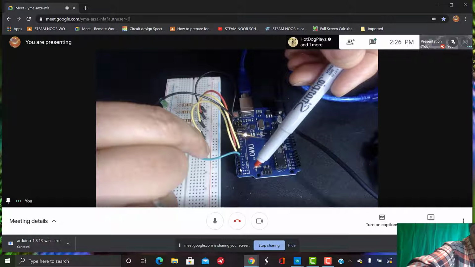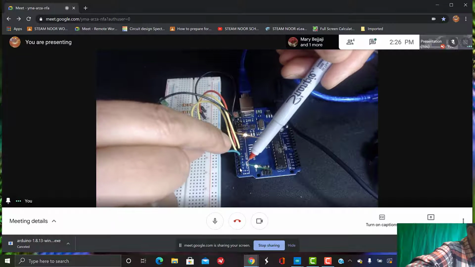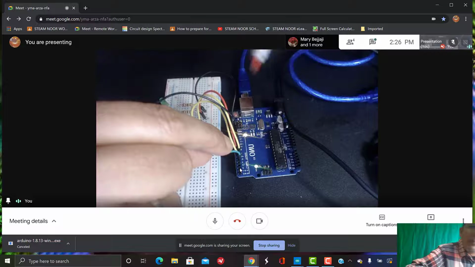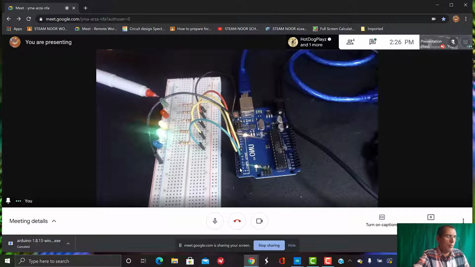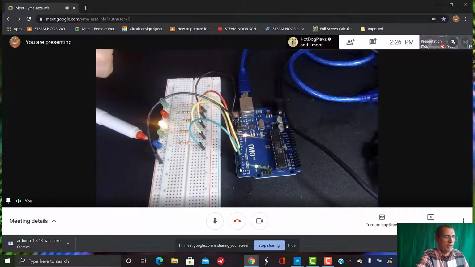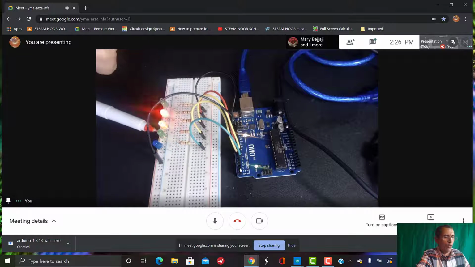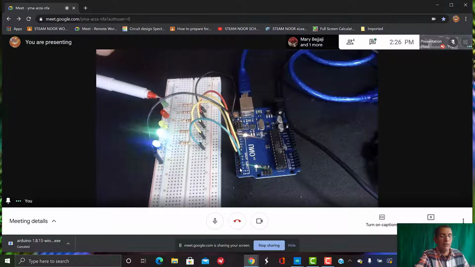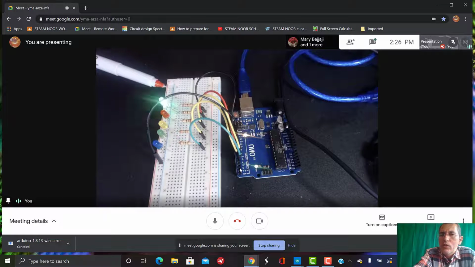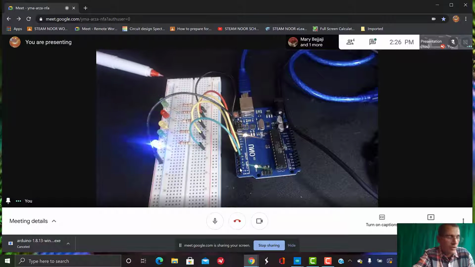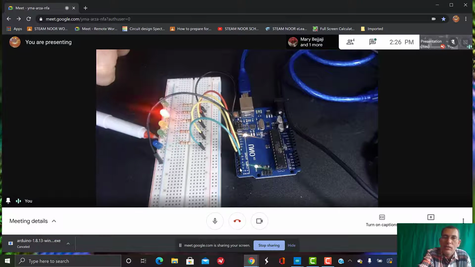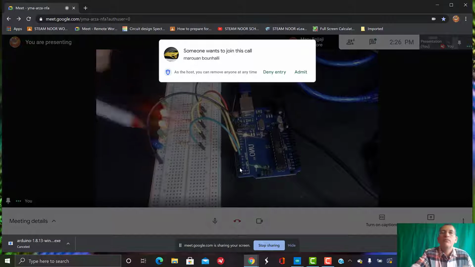You see that? Pin number 3. So we are using from pin number 3 all the way to pin number 7. So we have how many? We have 3, 4, 5, 6, 7. So we're using 5 digital pins from 3 to 7. So this one we assigned digital pin 3.